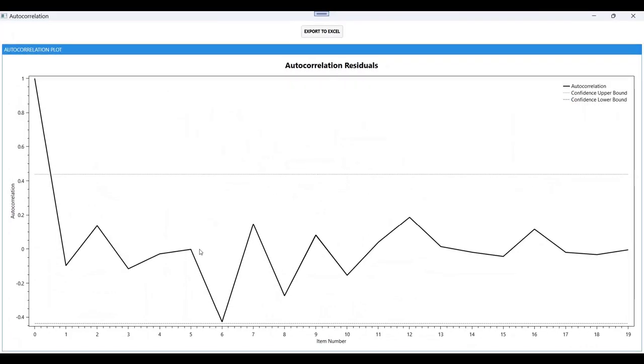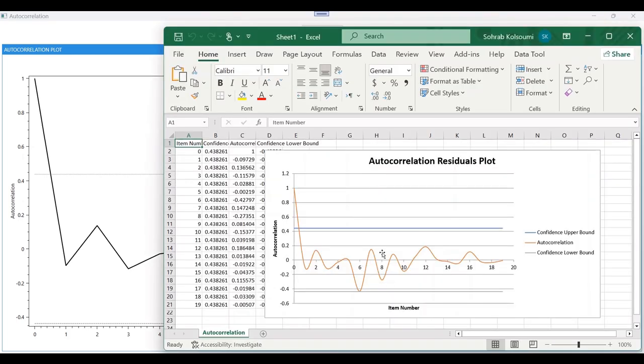When you have the autocorrelation values between the upper and lower bound, it means your model has found all of the patterns in your data, and it is good. You can export it to Excel.